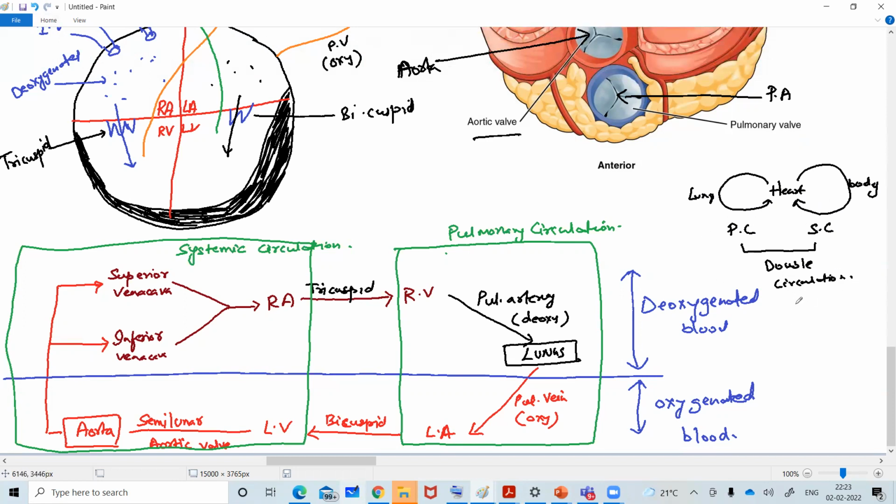And the complete circulation takes 0.8 second to send oxygenated blood within the body. 0.8 second means even less than 1 second. This is the speed, this is the rate. So as you are checking your time, in 1 second, your body cells have received a new set of oxygenated blood, and the body has already carried all the wastes from the body and given them to the heart. Waste in the sense of deoxygenated blood. We can't say waste. Yeah, it is a waste because deoxygenated blood means carbon dioxide. So it contains waste. So like this, they are going on.